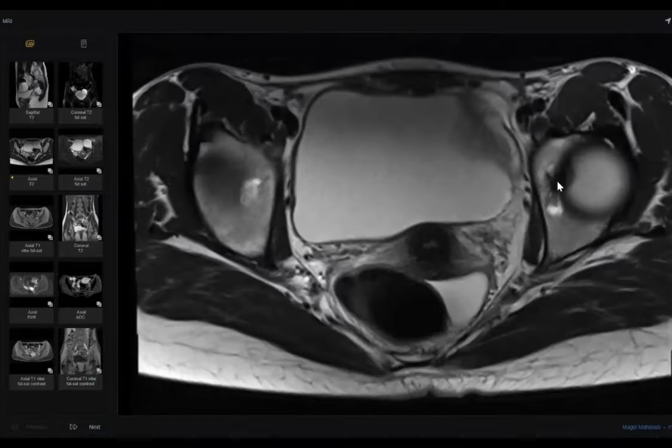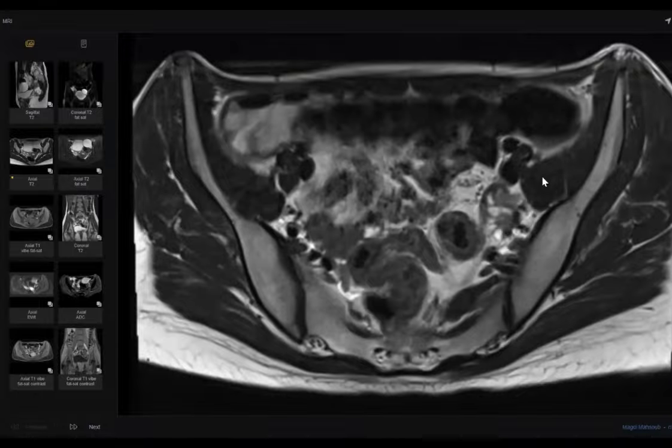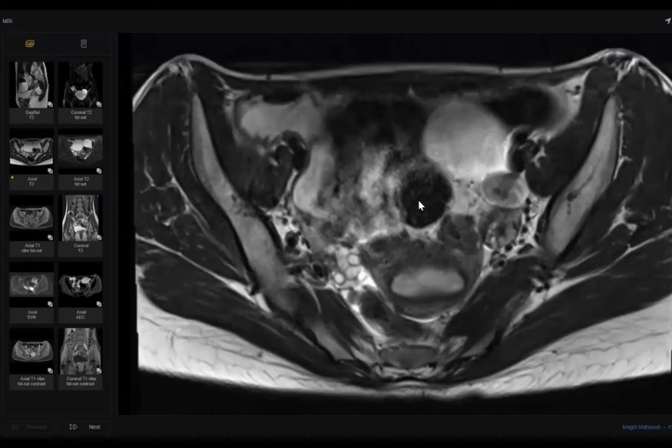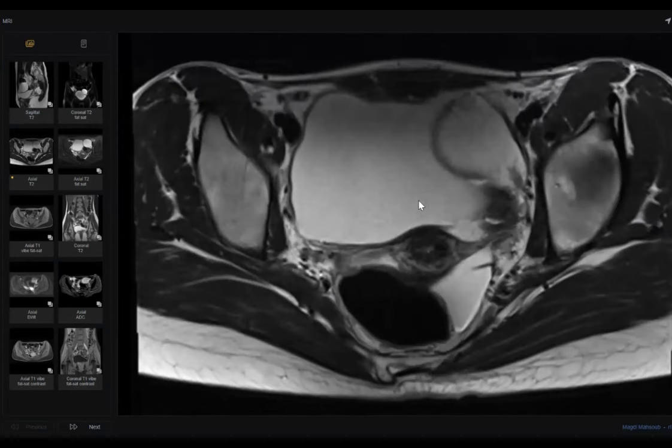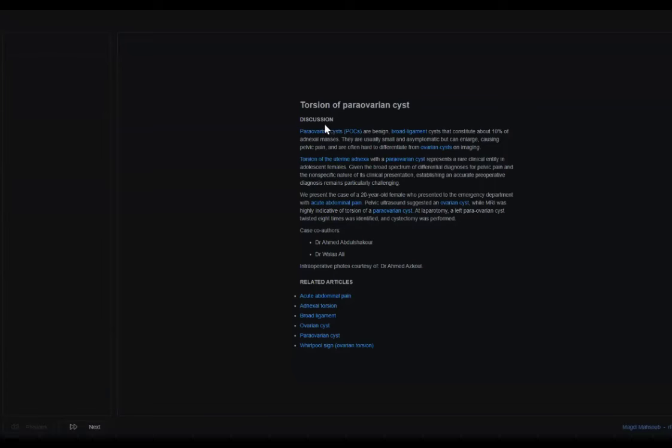Okay, sir, so it is a twisting of an ovarian cyst. This one, the black one that you talk about, shading or losing of signal, this is bowel. Follow this one. This one is bowel. Follow bowel. So again, my colleague, this is torsion not of the left ovary, but of the ovarian cyst.